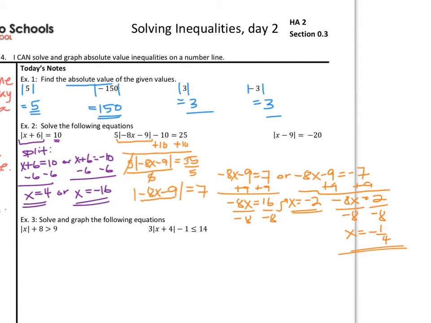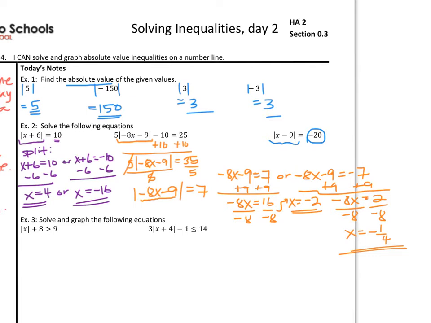So here's the key with these equations. Your x value can be negative, but absolute value itself can't be negative. So that's kind of why I knew I could go over into that last example. Take a look at what it wants us to find. What values have an absolute value equal to negative 20?